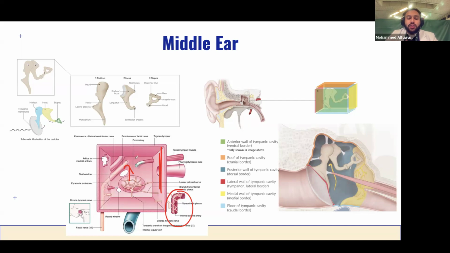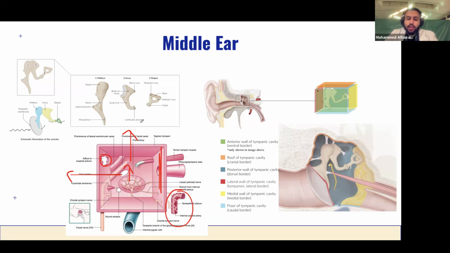Number two is if you have infection of the middle ear, where will it go to? Two easy areas, up or posterior. Why posterior? You can see it opens to the mastoid, the air cells in the mastoid. So what will it cause? Mastoiditis. If it moves up, what will it cause? Brain abscess. But just by knowing the anatomy, you know the complications of the diseases.